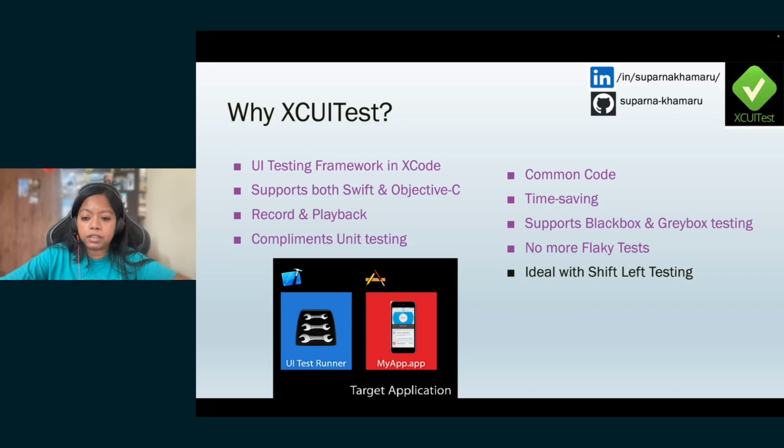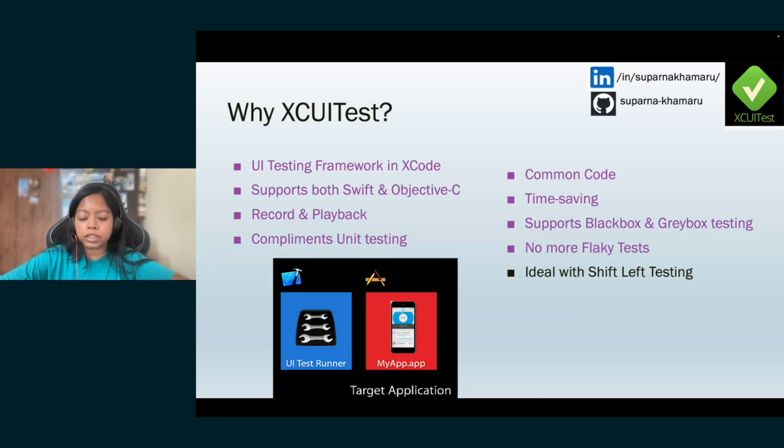And this is ideal with shift left testing, as we are already in the dev environment. Already everything is at the latest, and if we have already shifted left, it is ideal to have it running in that environment, instead of having your dev code and test code sitting somewhere else and then running it when there is some new commit or some build coming. That will be a difficult and tedious effort, and it also does not benefit bug detection.